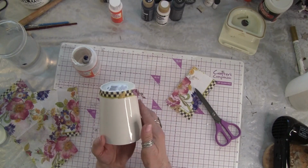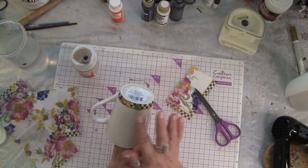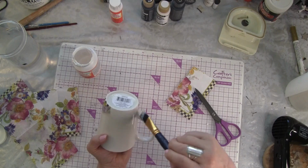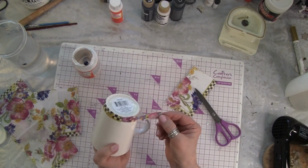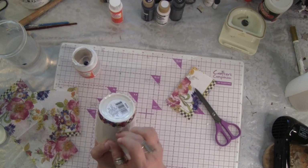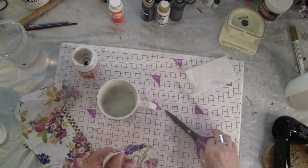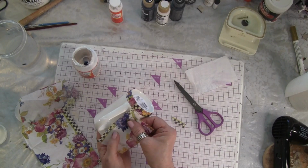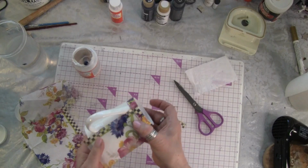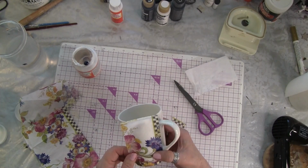Yep, that's the way to do it, is to cut it off. And then it lays a lot better. A lot better. And then you can just piece your other part. Where there's a will, there's a way, right? Do you see why I'm going to all this trouble with this cup? By cutting that little part off, I'm able to still keep the courtly check here and Mackenzie Childs down here. And then I can piece together the flowers. It's no big deal.